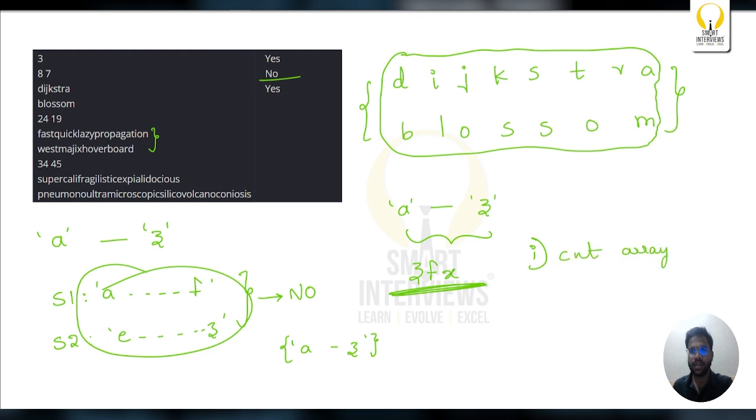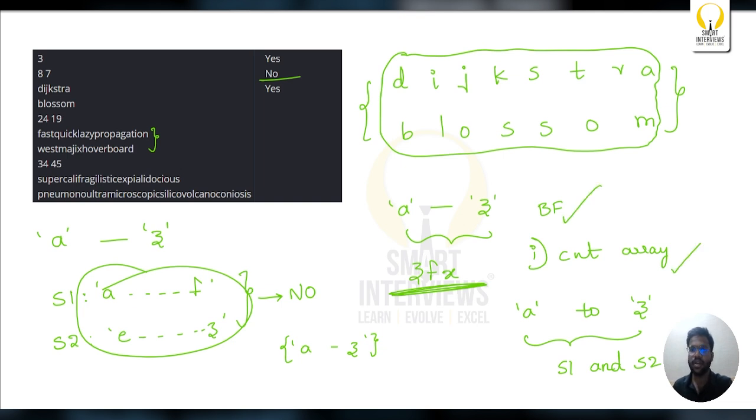And before counting, we can also solve it using a brute force solution. Now, what will be the brute force solution? We'll simply compare all the characters from A to Z, and check: is A present in either string 1 or string 2? Similarly, we'll do it for all the characters. And if you find any character which is not present in both S1 and S2, you will print yes. Okay, so this is one of the solutions.